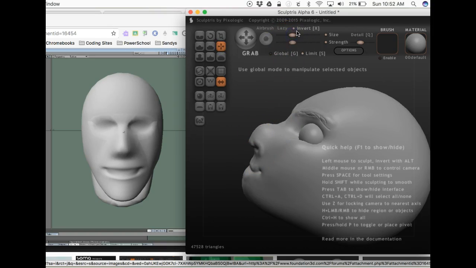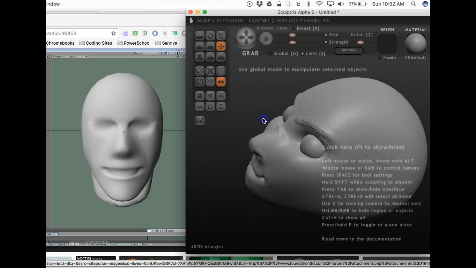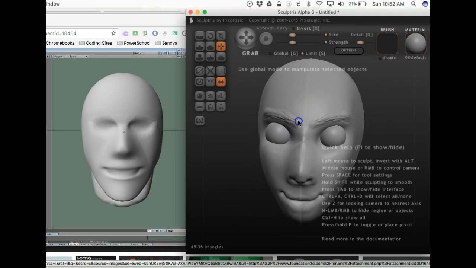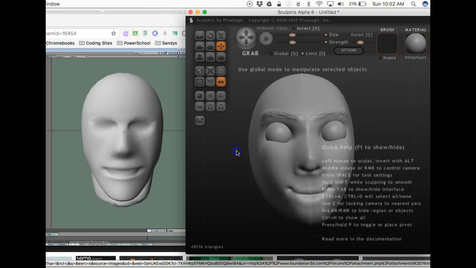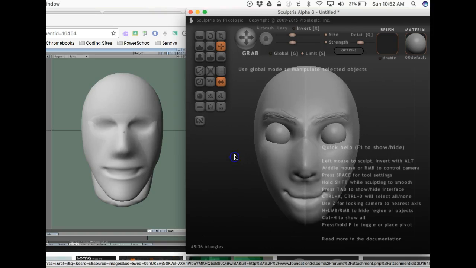So let's take invert off. Gonna just pull this out and push this down a little bit more. And hopefully just get the bridge of this up a little bit. Okay, that's a little bit better. That needs some work too, but this is how we have the eyes going. And if I realize the eyes are kind of big, I can adjust those. Once you get those in place, again, you can add a lot more to these.